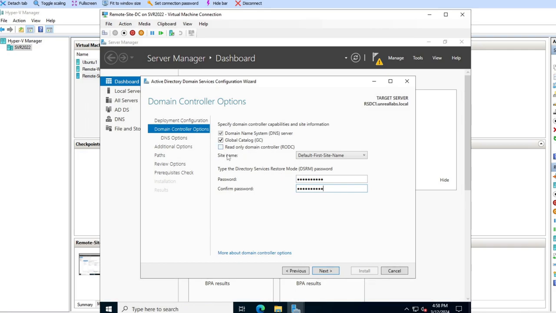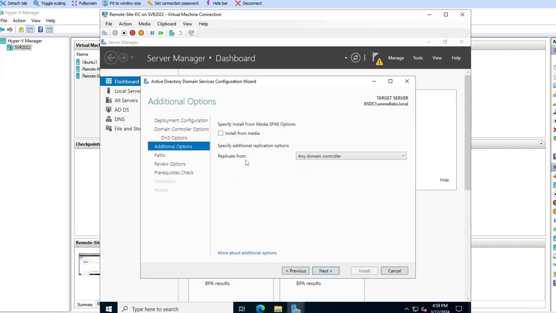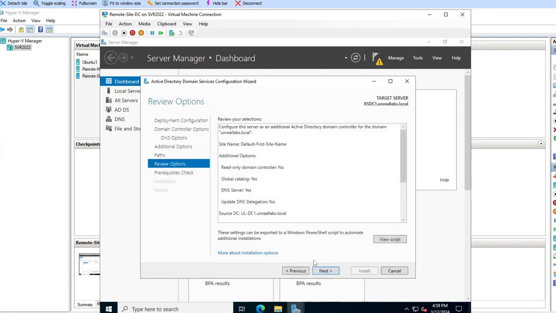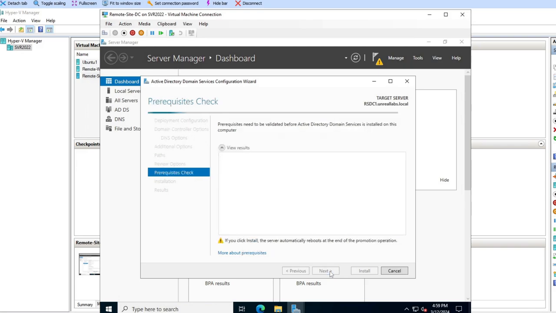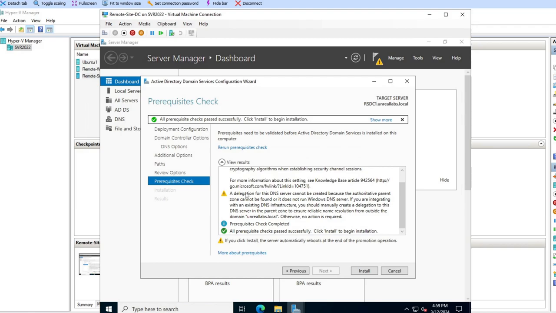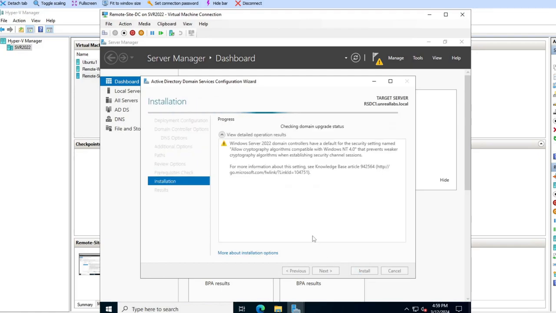And this is not going to be a read-only. This is going to be a writable domain controller. So we'll hit next. Hit next again. And then we'll replicate from any would be fine, but we can specify the one we want. And we don't have any other partitions, so it'll all be on the C drive. And we'll hit next again. And it's going to give us some warnings here, the things that we could clean up or that possibly aren't as secure as they need to be. But we'll hit install on that.